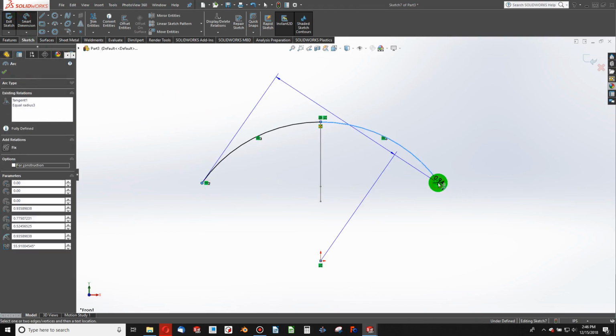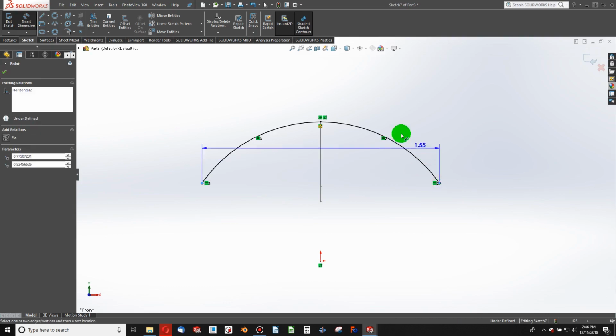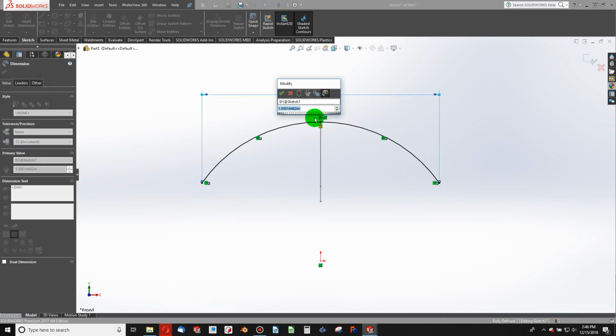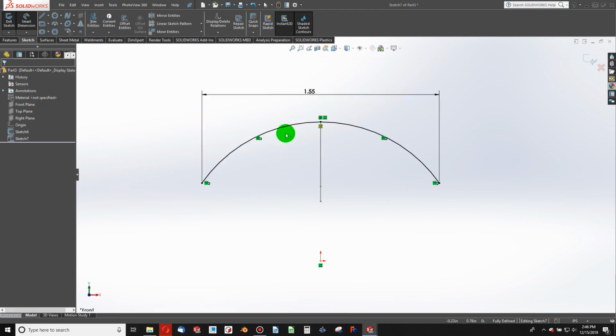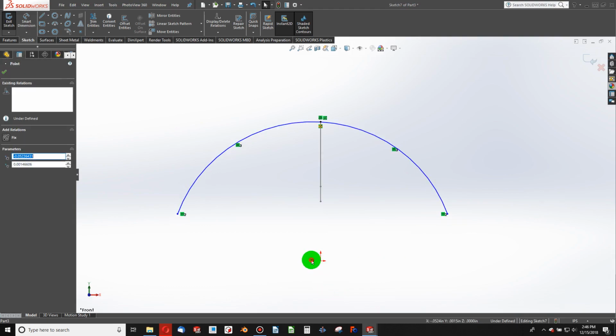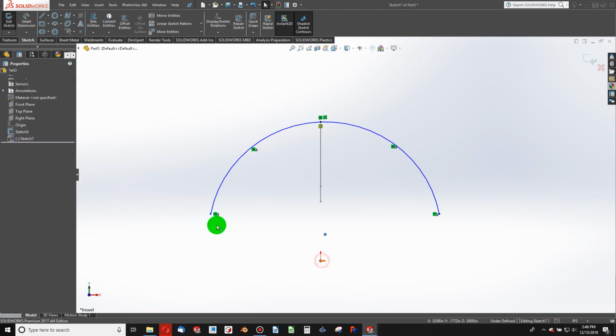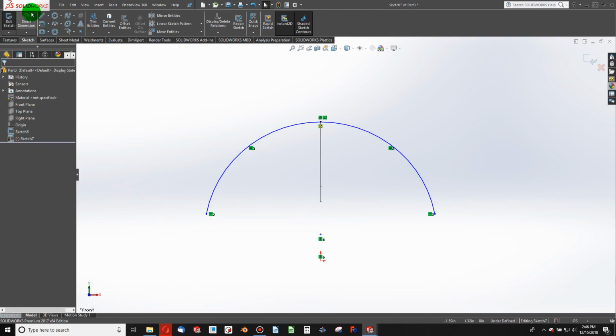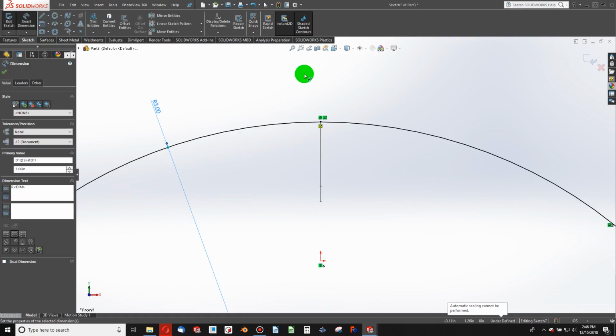So how wide am I? I need to move my center downwards. So I think what I'll do is make it vertical and choose a radius. I'll have my radius be 3 inches.